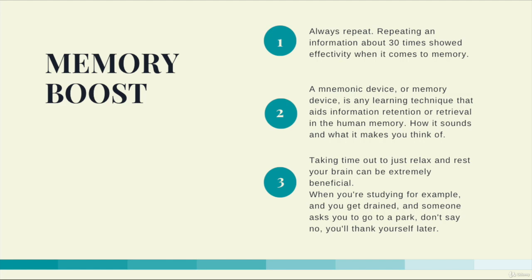So if you're having problems with your memory and you feel that mind mapping is not really helping in a certain issue, you might want to try these. As I said, repeat 30 times if you want, maybe more, maybe less, it's up to you. Use mnemonic devices. Try to relate information to things that they remind you of, to things that they sound like, not just visual perceptions.